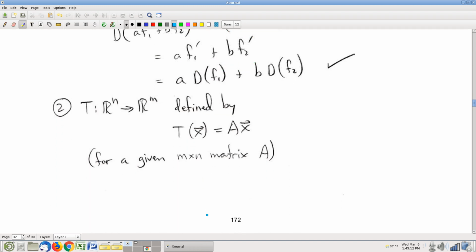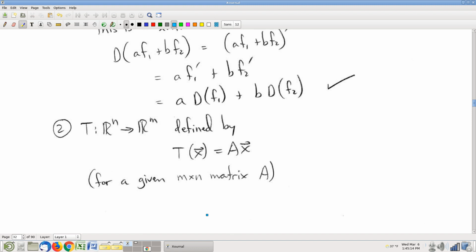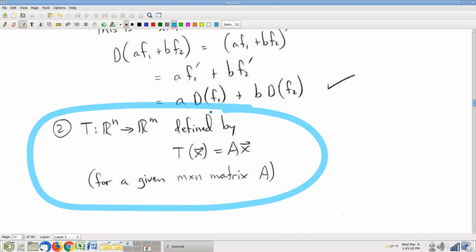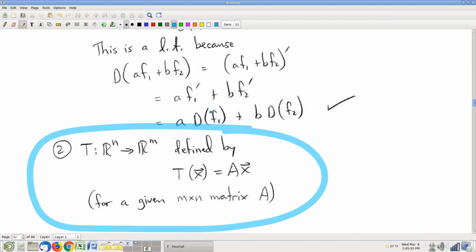I'm going to show you a load of examples today. I'm not going to be able to go through and prove all of them, so most of these I'm going to leave as exercises for you to prove for yourselves. I am going to do a couple myself. Here's one, and this is an easy one to prove.